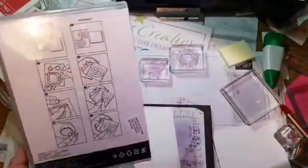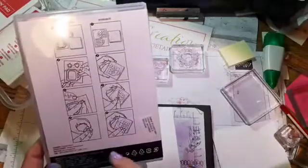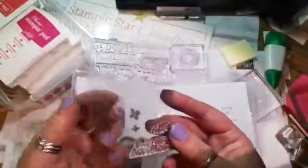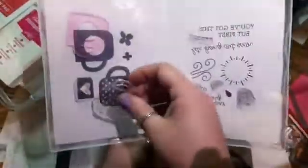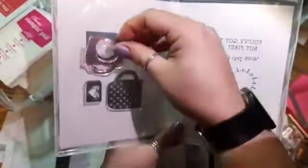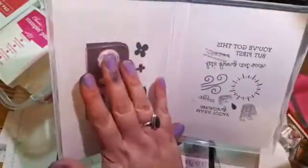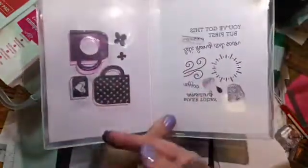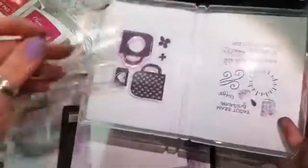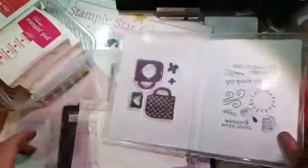On most of the stamps you can reverse them to use the other side. Inside they come in your little plastic packet like this, and then they've printed the images of the stamp set in the box, so you can go ahead and just stick your images down into the box. So what do I mean by reversible? It means you can ink both sides.